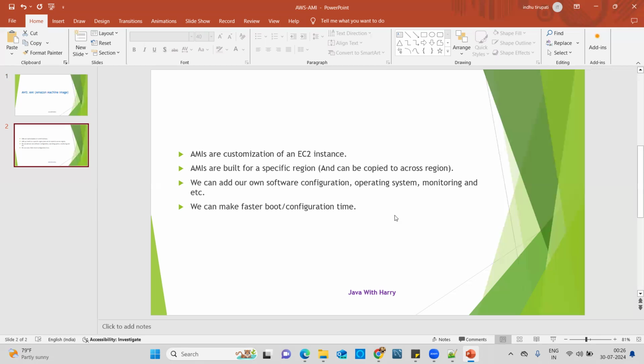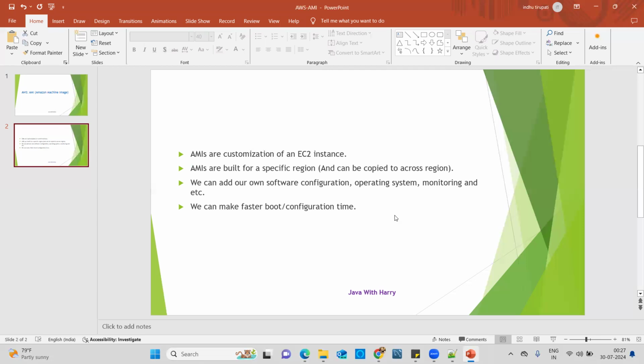If you want the team to follow the same setup, we can create a custom AMI and give it to the team, and whoever creates new instances can use those custom AMIs to create the instances.